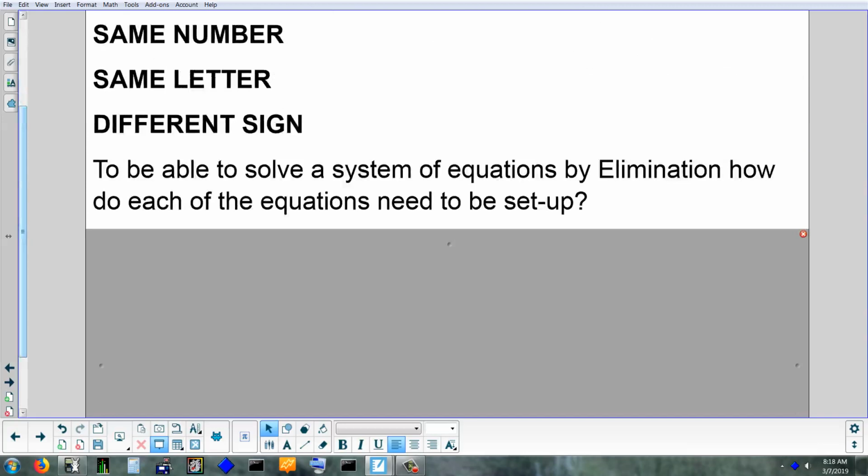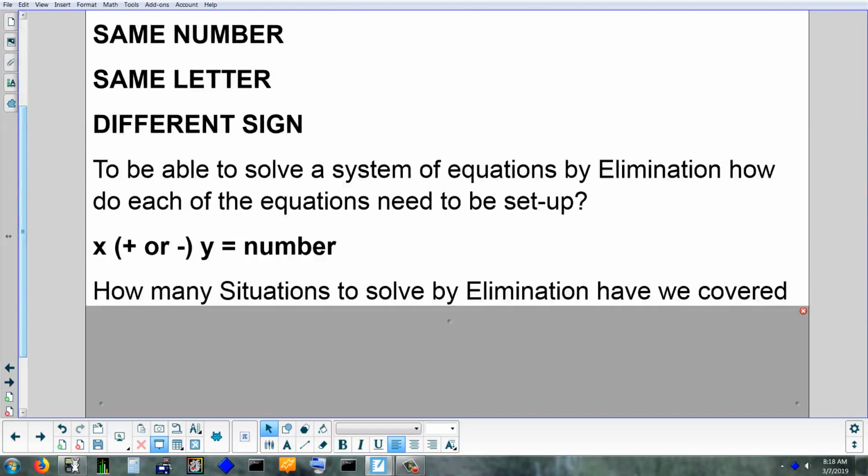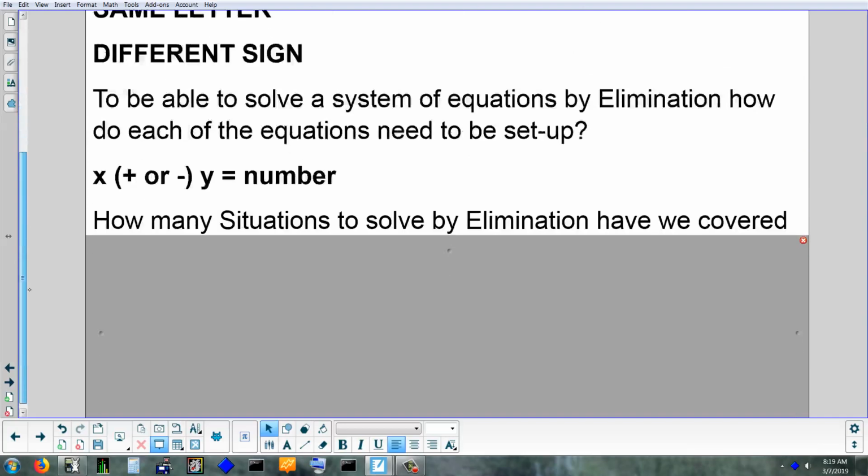So when we're solving for elimination, how does it have to be set up? We don't want y equals mx plus b. That's good for graphing. What are we looking for here? X and y. Right. The x, the y, and then the number on the other side separated by the equal sign. So that's the same thing we're doing today. That's the order we wanted in.